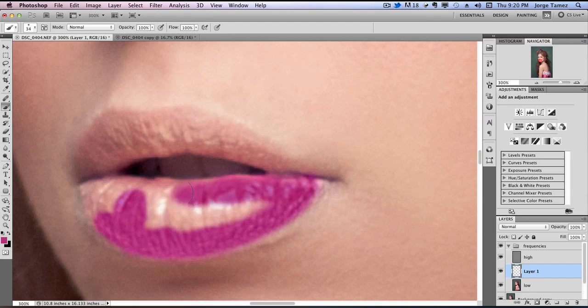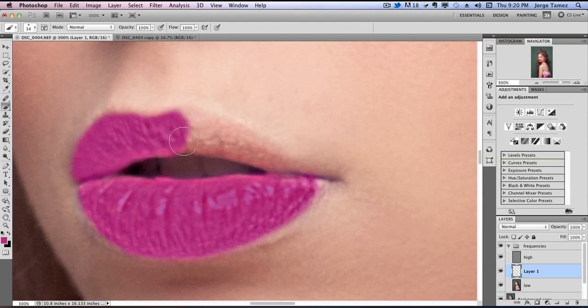And we are below, and we're going to change the blending mode, but just to show you that we're still below the texture. Even though we are above the low frequency layer, we're still below the high frequency layer, so we can still paint in below the texture, and the texture remains intact.